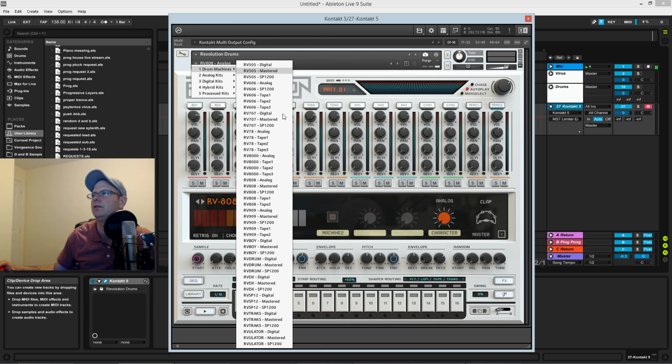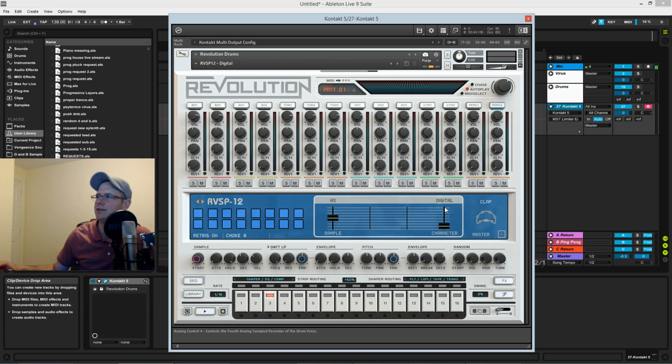I mean, we can go in now and look at another one. Let's look at the SP12, which is the digital version. So the digital, this is the character again. It goes from the mastered to the SP12 to the digital. So this is the one we loaded it on, more of a modern sounding one. This would be something that I would use in the sort of music that I make. We'll talk about how you can change the sample and change overall sounds. Again, we'll go over that later on. So yeah, that's the drum machines.